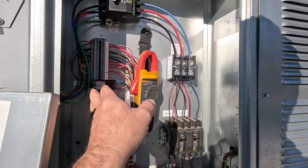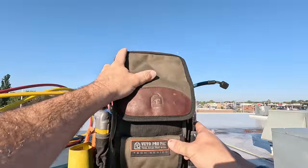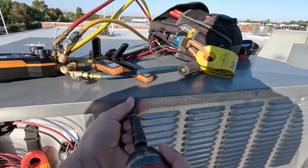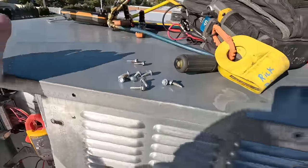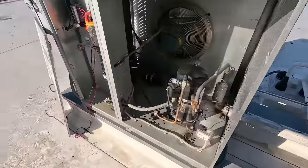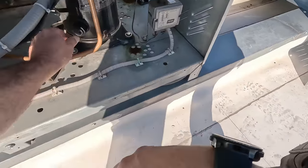Not easy to see if it's got a call yet. It has a 25-minute timed-off defrost and does not terminate off temperature. Unfortunately, this company does not give us any information as far as the codes to get into the controller, even though that controller keeps track of everything you change. A lot of oil there on that control — look at that. That is an old-looking control, even though I know it's not super old. The oil level is okay, so we're good on that.